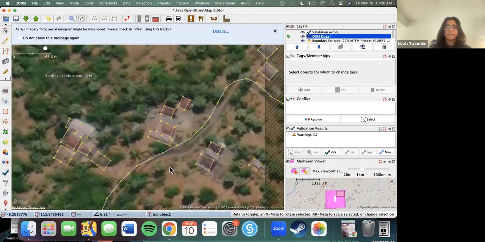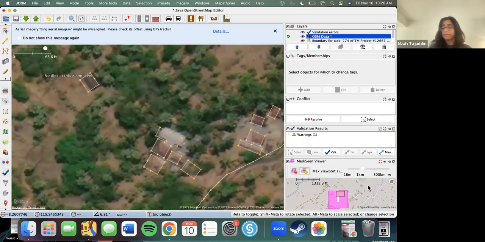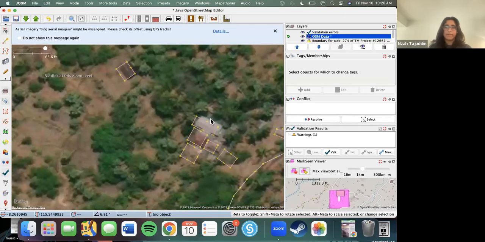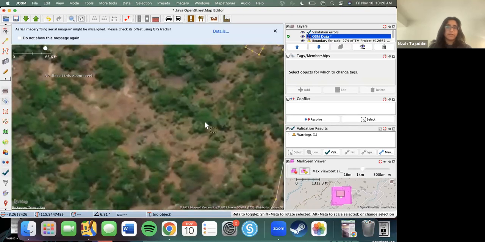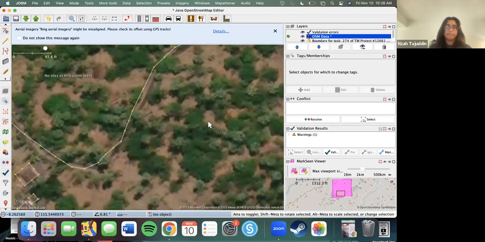And we managed back to the top. And you can see there's a portion I missed in the middle here. I wouldn't have known that unless I had looked at that mark scene viewer at the bottom left. You can see there's a hole in the middle where I haven't looked. I'm gonna go down through it. Make sure I view everything.